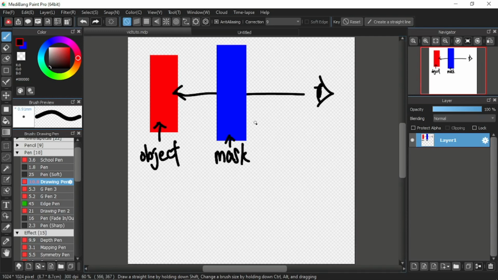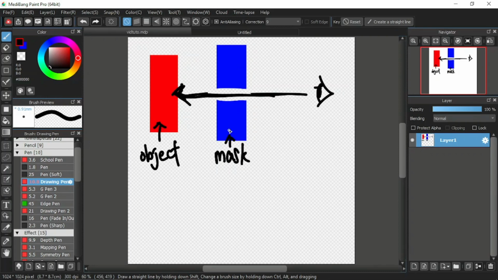Now, if the blue block is hiding the red object, how does the eye see the red object? The answer is to make a hole on the blue mask. When I erase this path to make a hole on the blue mask, only then this eye over here can see the red object which is hidden by the blue mask.